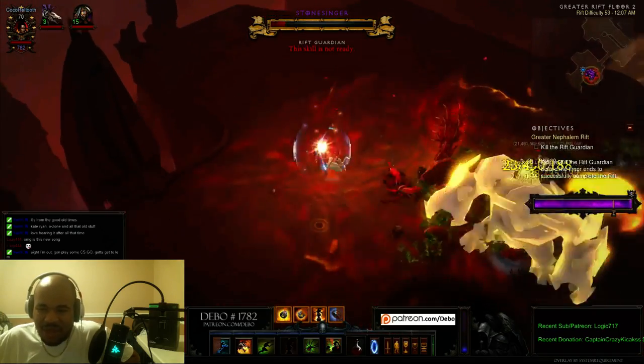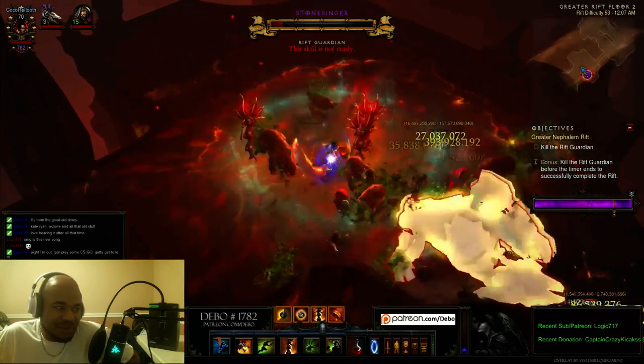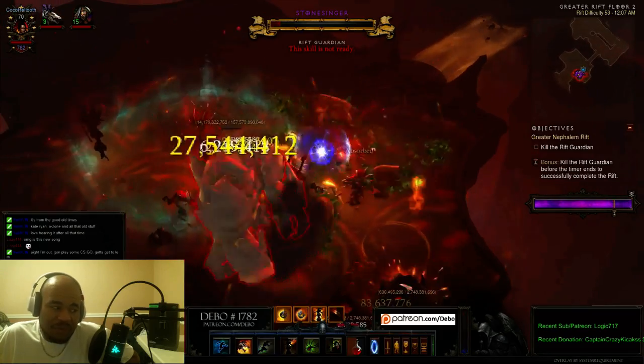Who cares? You know, I'm not going to use Zombie Bear Charger. I can just use a Gargantuan who's going to do 15 billion crits, especially in parties. Can you imagine that in groups? They would love you on Rift Guardian.